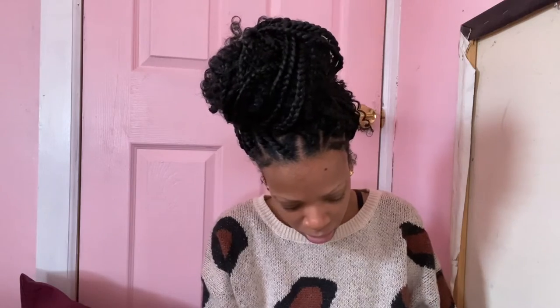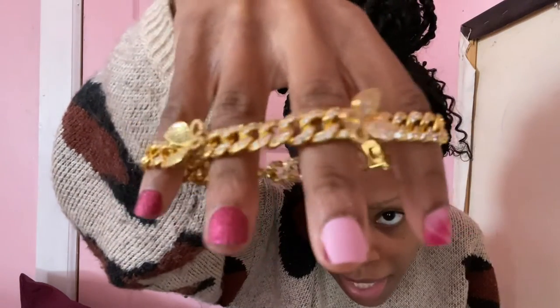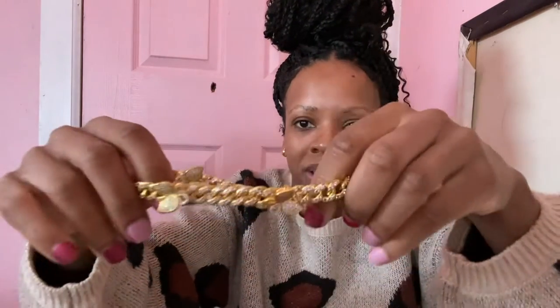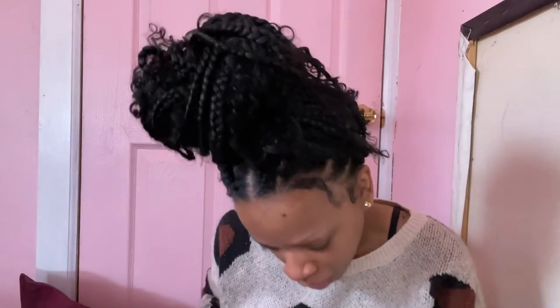The next one I got is from a Black-owned company — I forgot the name — but I've had this for almost two years now and it still looks great. It's this chunky one encrusted with cubic zirconia butterflies. Very chunky, very gaudy, very in your face. You have to lift these little parts up and slip it out to put it on. This is the most expensive anklet I got — it was like fifty dollars — but I thought it was worth it. Really, really cute.